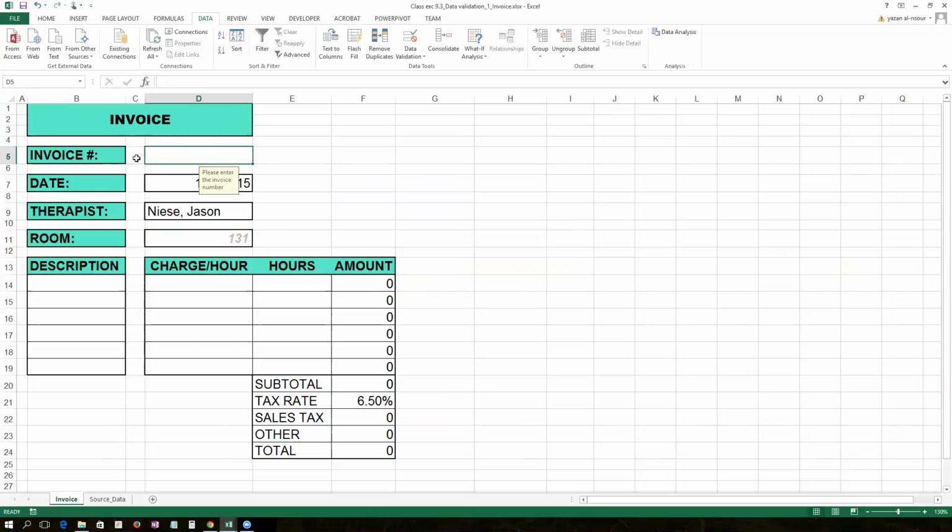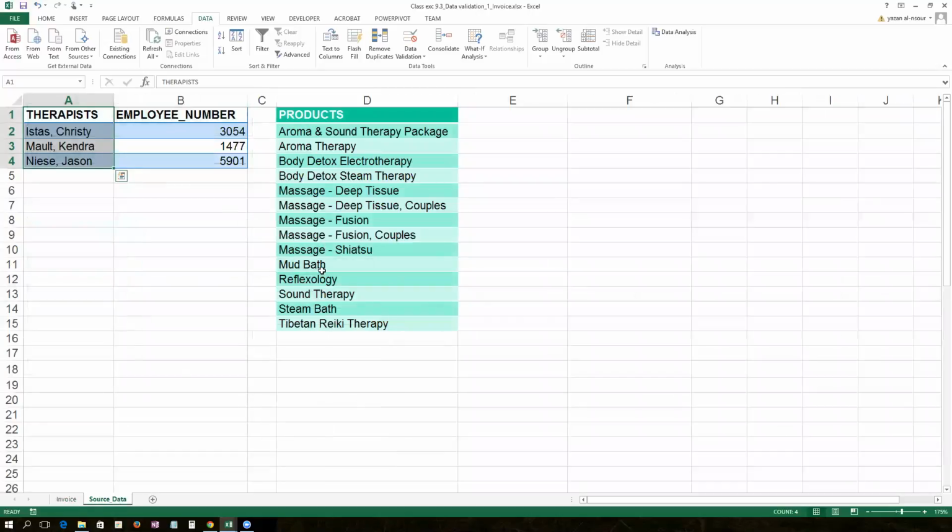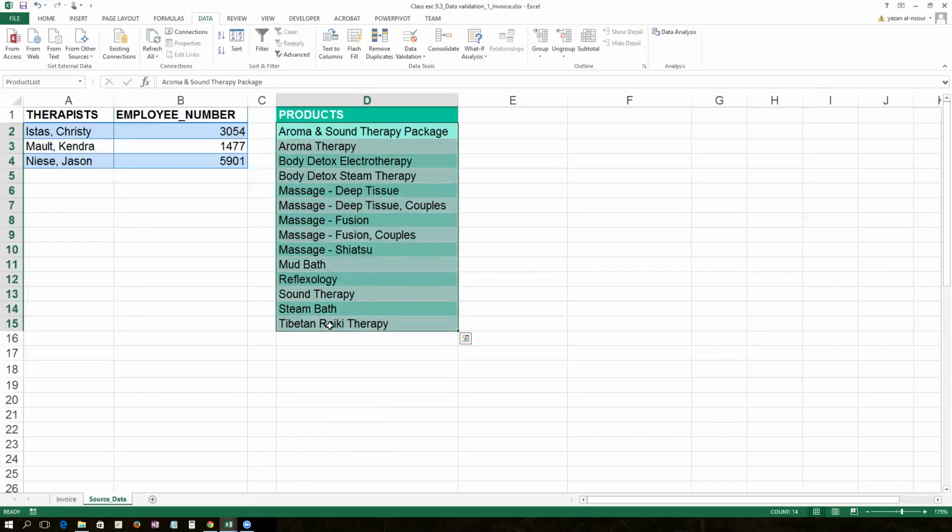Okay, so this is the code. So we have 4 different data validation types over here. Quite neat, right? Makes it more robust. And then over here, we want to pull one of these products. So it will be a drop down, of course, because we only have those certain options. If you select the whole thing, it will show that it's a named range, product list.